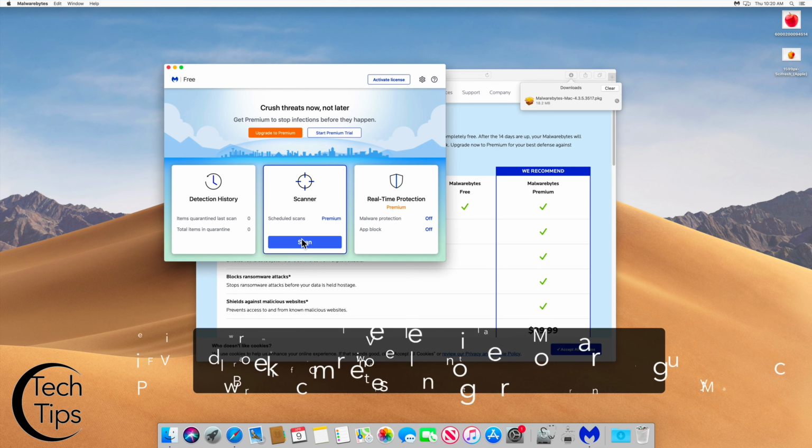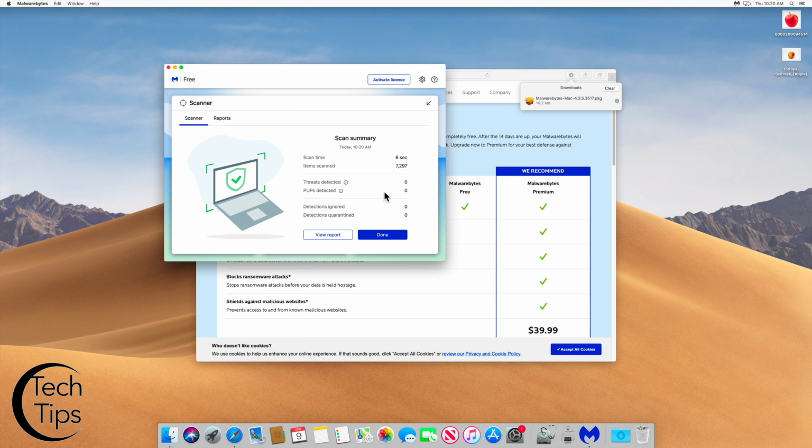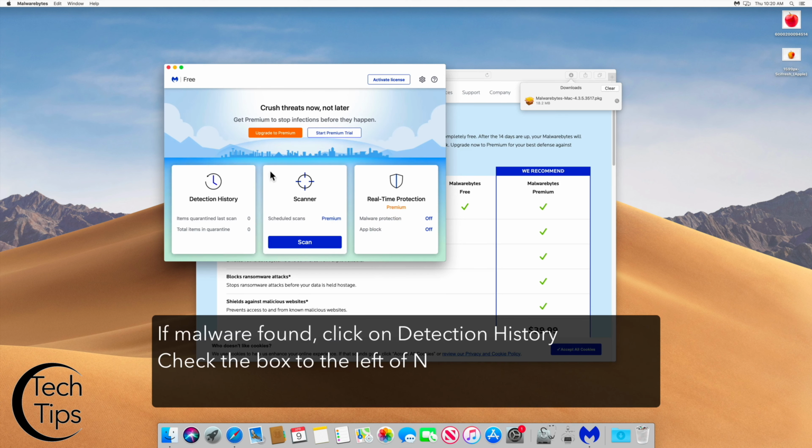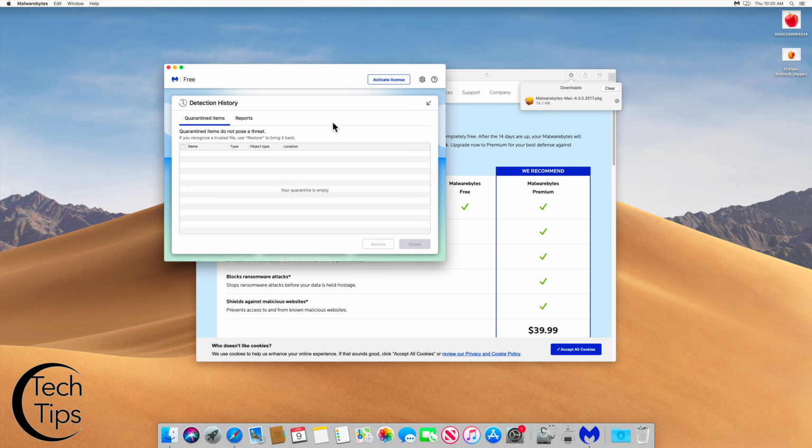And here we go. Now, of course, this being a new computer, this will be fairly quick to run. And this isn't going to find anything. So we're done. If we did get some quarantine items, this would show up in the detection center, quarantine. And we can click here and then click delete all of them. This computer's clean, so it does not have any of those issues. So that would be the first thing I would do.